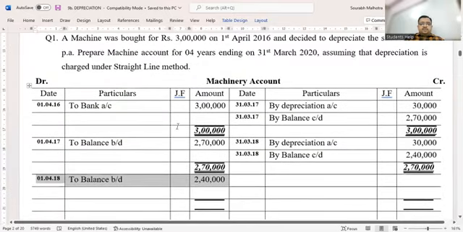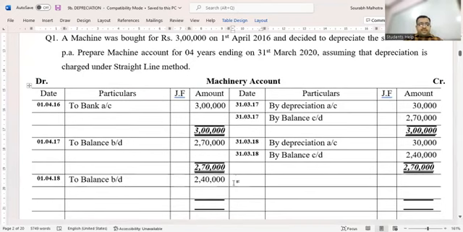Again, children, the second year got over. Again, we are using the asset. When we are using the asset, we have to pay the price for that. And the price is depreciation. What is the journal entry for charging depreciation? Once again, please. Depreciation account debit to machinery. So in the machinery account, what posting are we supposed to do? By depreciation. The method being straight line, the value would remain the same, 30,000. Correct?